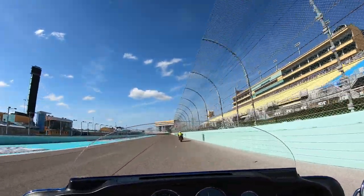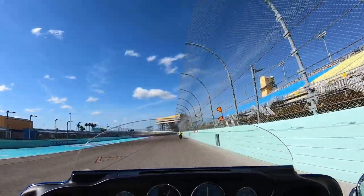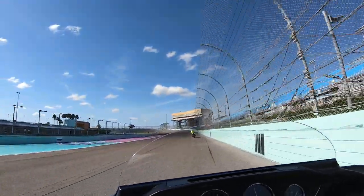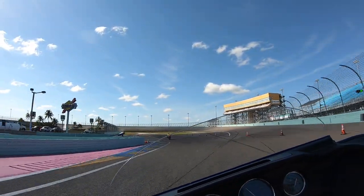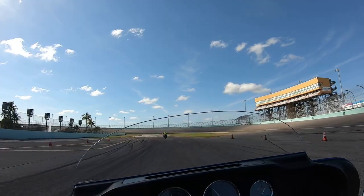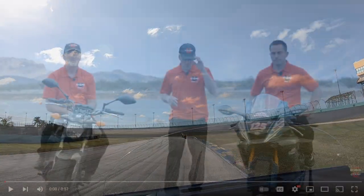You need to get your body and your weight over to the high side. But here, the point of this is getting your body over to that low side, because you're actually pushing the handlebars up, so you're using less lean angle. The less lean angle you use, the quicker that you can go through the corner.